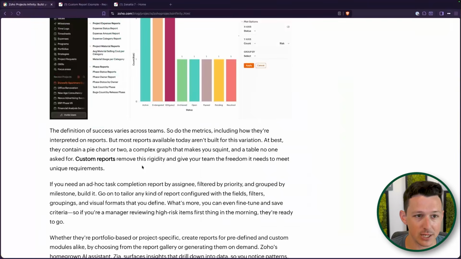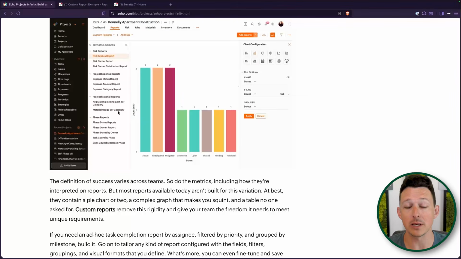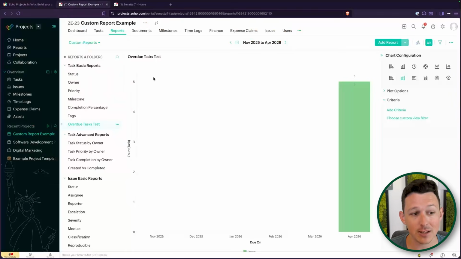If you do need those custom reports and you want them to be applied consistently across your projects, it looks like the best way to do that would actually be to pre-create them inside of a template and then deploy from there. There is clearly kind of the drawback of if you have a lot of projects in play already, not going to apply retroactively.